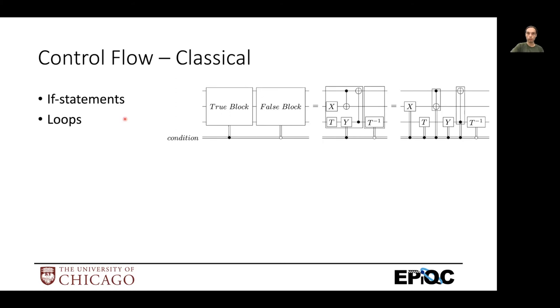So here's how we draw it diagrammatically. These double lines represent classical bits, and these single lines represent quantum bits like normal. So we can draw it here as if the condition is 1 or true, then we perform this true sub-circuit, and if it's false, we perform this false sub-circuit. When you decompose these sub-circuits into their individual gates, you have to spread the control to each of the gates. So this control block becomes an X if the condition is 1, and then a T if the condition is 1, and then a CNOT if the condition is 1. And if the condition is 0, it'll do just a single T gate here.